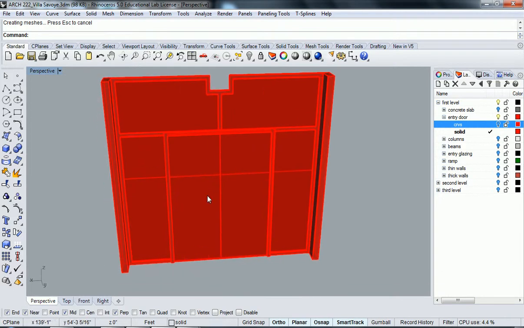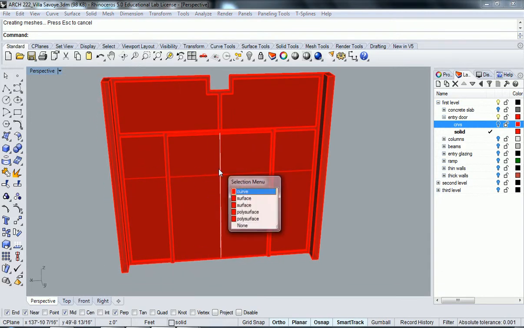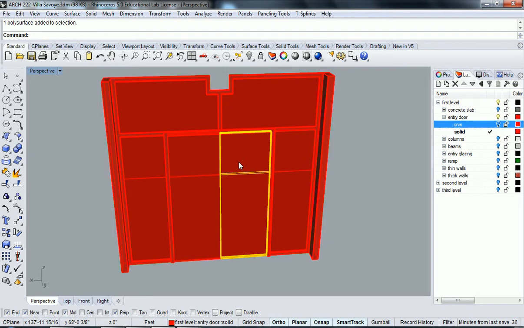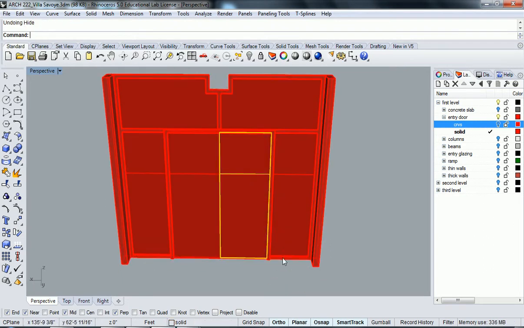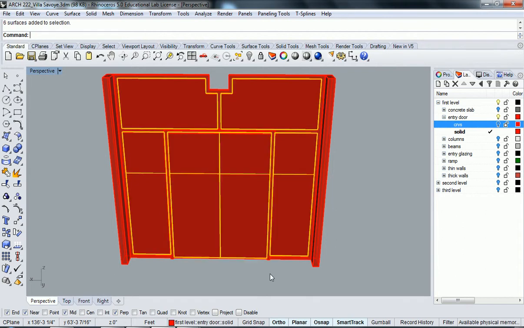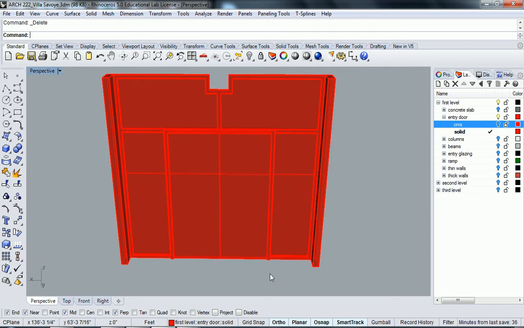So now that we've done that, our surfaces are still hidden inside, right? If you hide those poly surfaces, you're going to see that surface inside. And so to get rid of those, I'm going to go select surface. And it's going to pick all those surfaces for me that are within our solids. And I'm just going to delete them because we don't need them anymore. We have our solid versions.